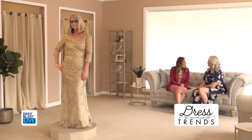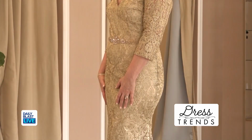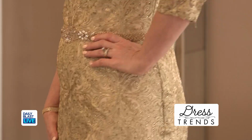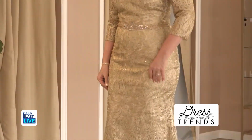I love the gold. I love gold, and gold is so big in weddings. It's just such a beautiful complementary color to anything else that you're doing at your wedding. This is more of a fit and flare cut, so it's really beautiful and flattering. The wide neck I love because I'm all about the collarbone. It's such a beautiful statement, especially with her gorgeous kind of long bob. It's just gonna frame her in all the right spots.